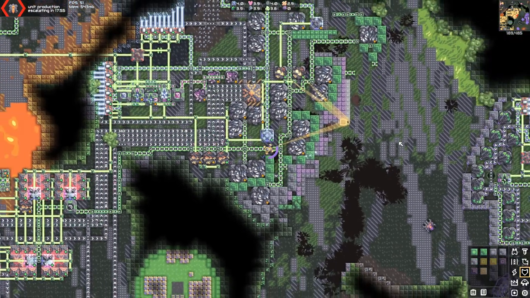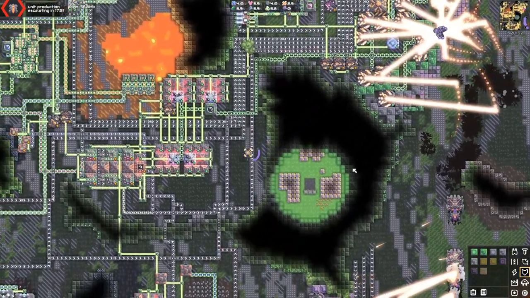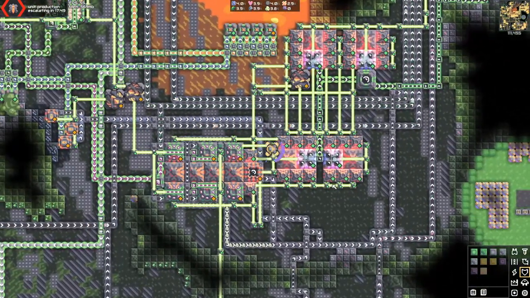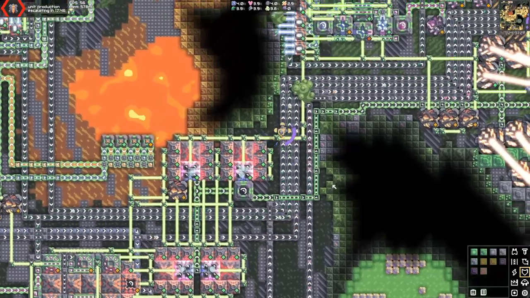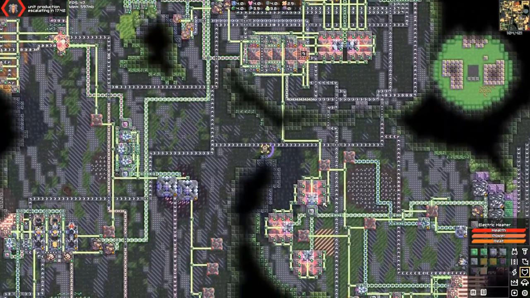Oh, that closed it up. They're gonna start going around. Can't have that. Carbide is clogged. Clogged by tungsten. Where can I reroute?